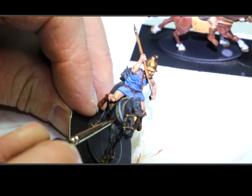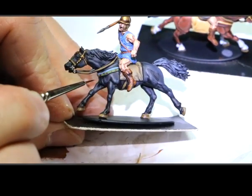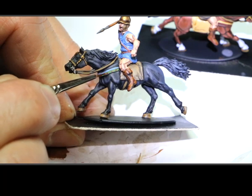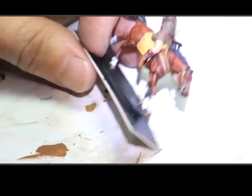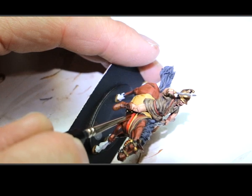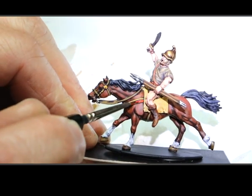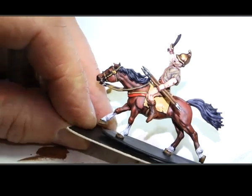You put the first red down, and sometimes when you paint, you'll paint that out, and you won't see any of it. But the idea is that you leave some of it sometimes, and as you stick the different layers on, it'll all work out. The first one was black red, and this is actually Evil Sun's Scarlet. It's a Citadel colour. The first one was Bellagio. That one.